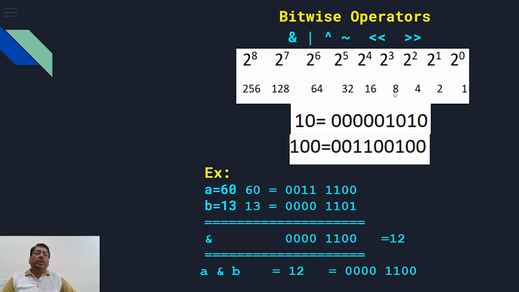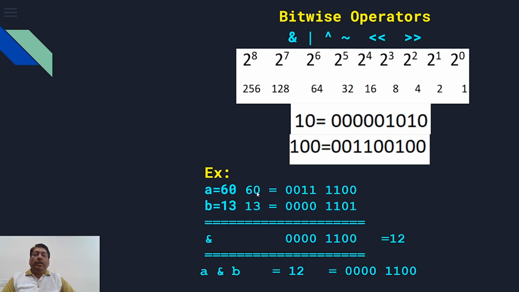So this is 0, this is 0. And then here you will write 1 and rest all will be 0. So that is how you represent 100 in binary form. Now in order to work on these zeros and ones, you need to make use of bitwise operators. So let's understand these operations.